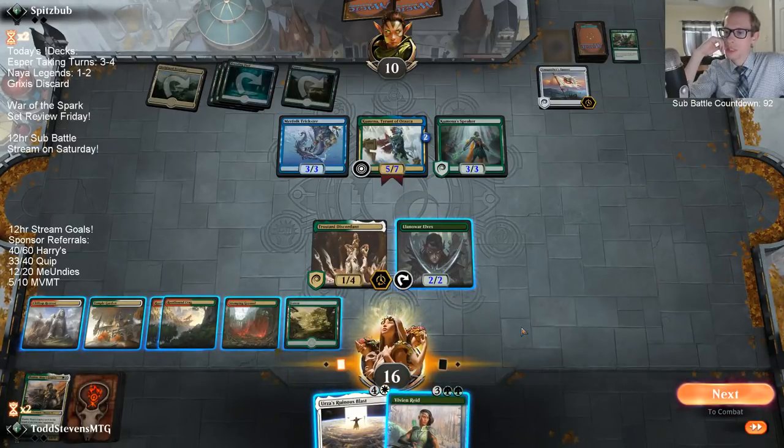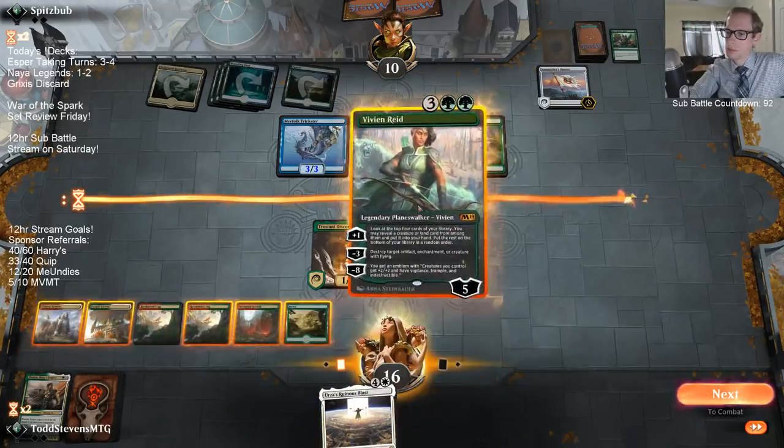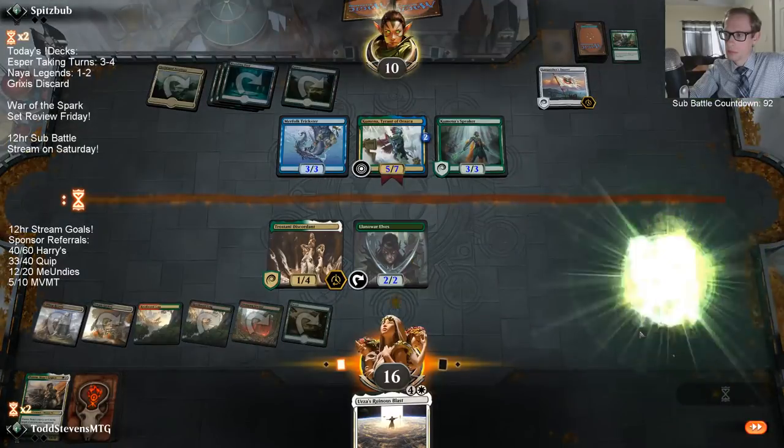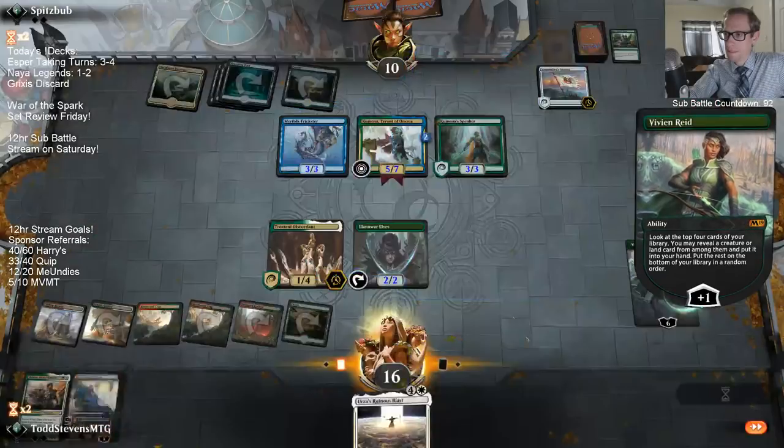Yeah, Kumena's really good. Don't have any removal for Kumena. Kumena certainly takes over. Yeah, Planeswalkers are legendary. Beasts are much more reliable. No one knows the wilds like I do.